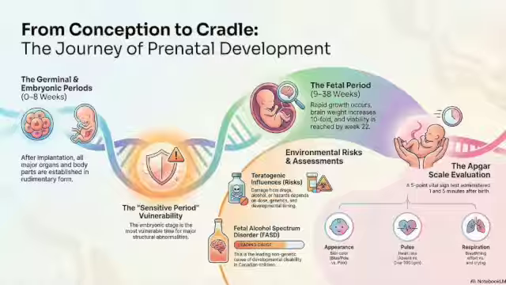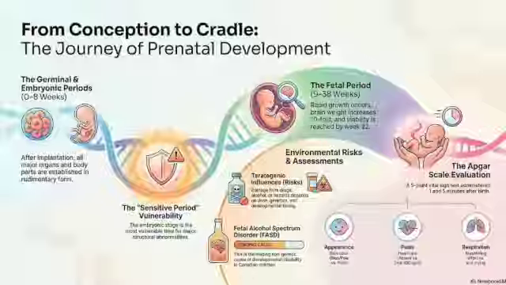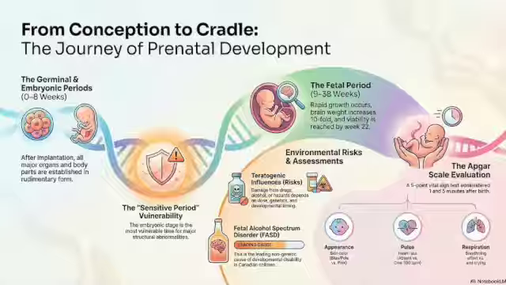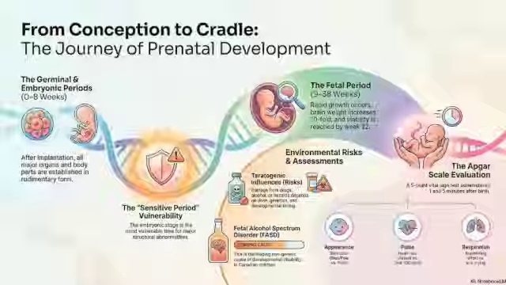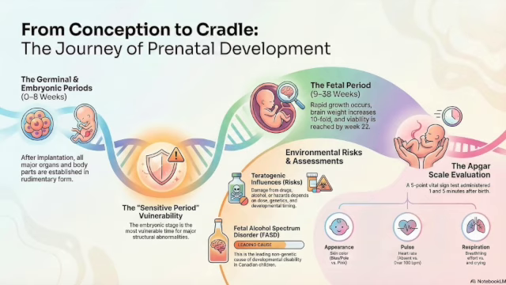So when does the divergence happen? The biological switch doesn't flip until week 7. At that point, if the embryo is genetically male, a specific gene located on the Y chromosome called the SRY gene turns on. This gene triggers the production of testosterone. And that changes the structures. Right. That surge of testosterone causes the primitive female internal structures to wither away, and it directs the male structures to develop. In genetic females, the absence of that testosterone surge causes the male structures to degenerate, allowing the female reproductive system to mature. Fascinating.